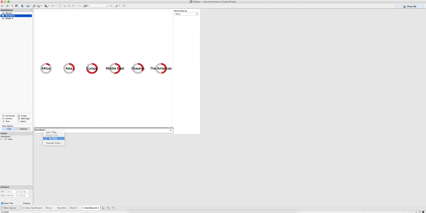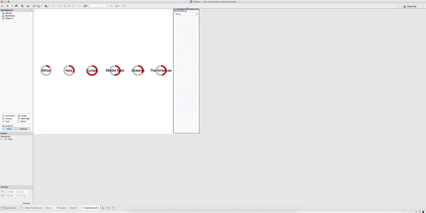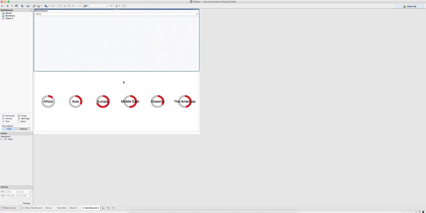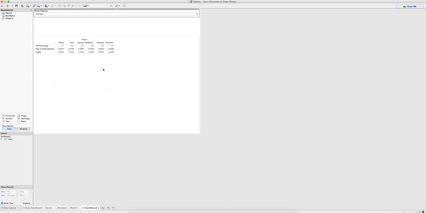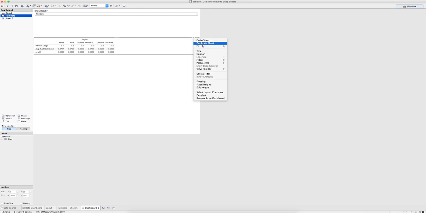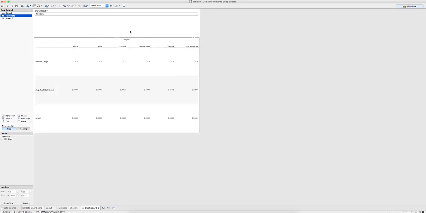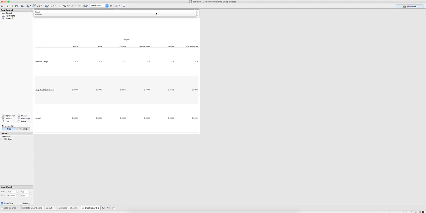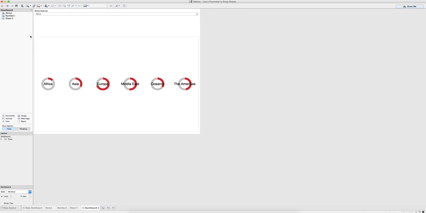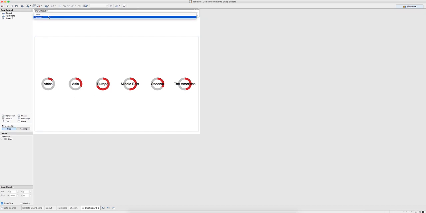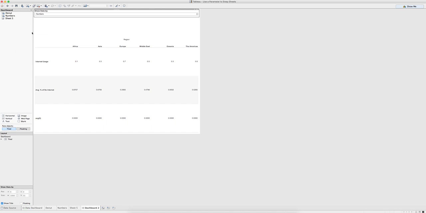Hide the title. And now, let's put a parameter on top. It's a little bit bigger. And now if you flip to numbers, the numbers will show up. Let's make this fit to the entire view. And go to donuts, and we do the same. I think this is already, yeah, it's already in the entire view. So now, as you can see, I have my donuts here, but I don't have any labels in here. I only see visuals. And then if I flip to numbers, my numbers show up.